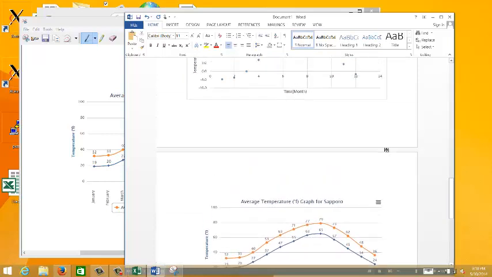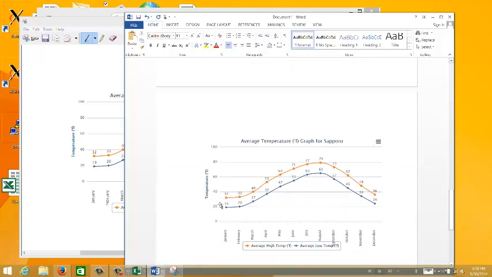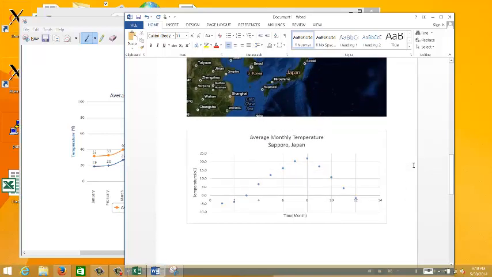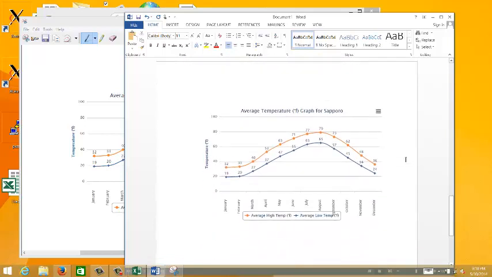And what you want to do is discuss whether the data that you have analyzed looks like the data that they have analyzed. Now what they've done is looked for the average high and low temperatures. So you figure the average is somewhere in between these. And you can discuss if you think that the data you found matches what they think the climate is like.